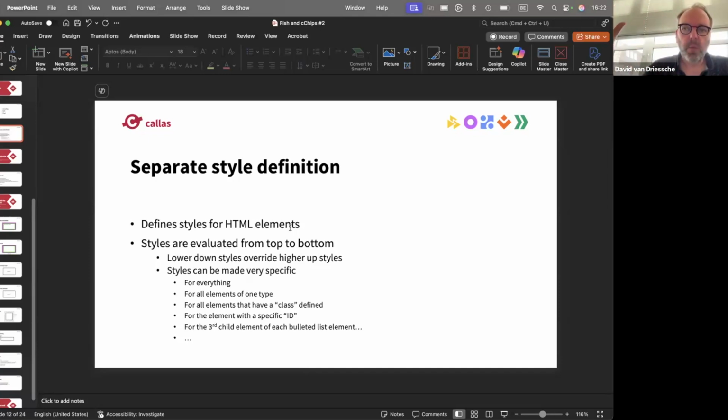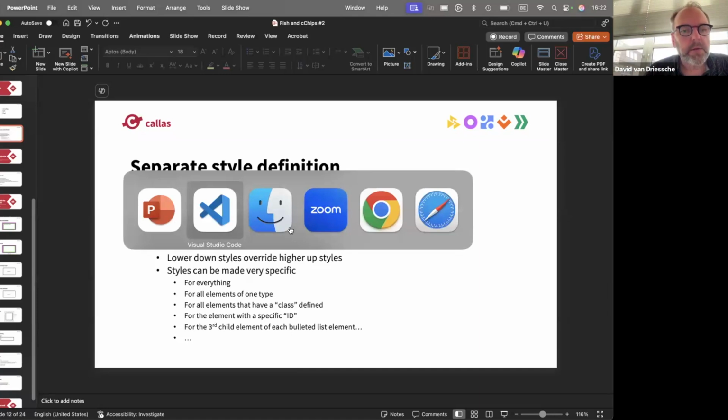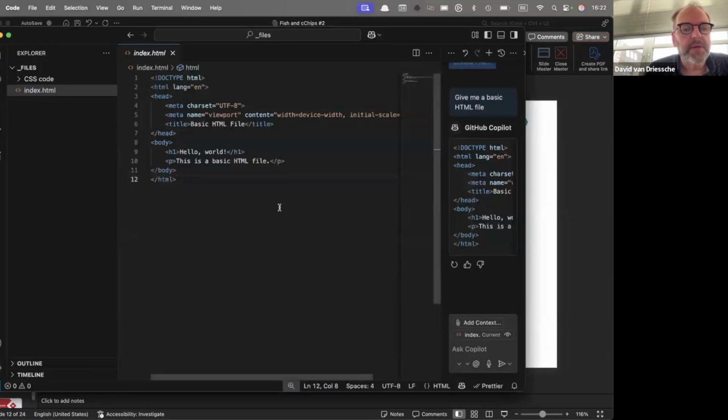So it goes from very wide and very open to much more focused, where you say, I want to look at all elements that have a certain ID or a certain class, and I want to change the color of these elements, but not of anything else. So it goes from top to bottom, and it typically goes from very broad rules to much more specific rules for certain elements. Now, that sounds very simple, but in practice, it can be a bit of a nightmare.